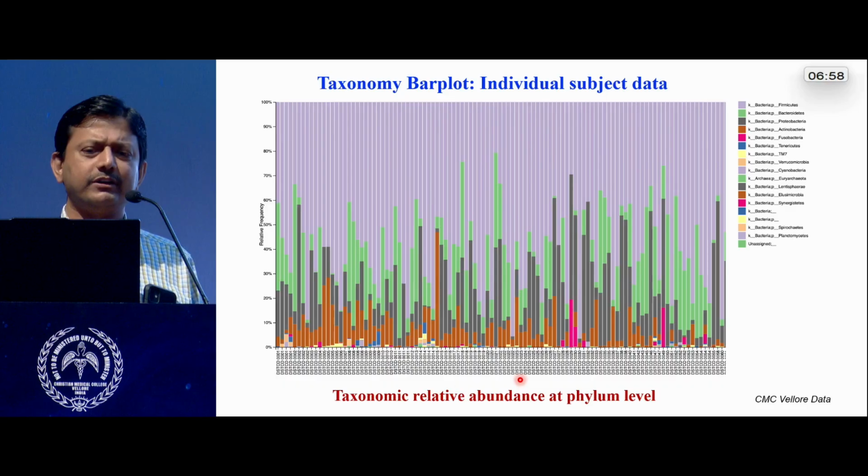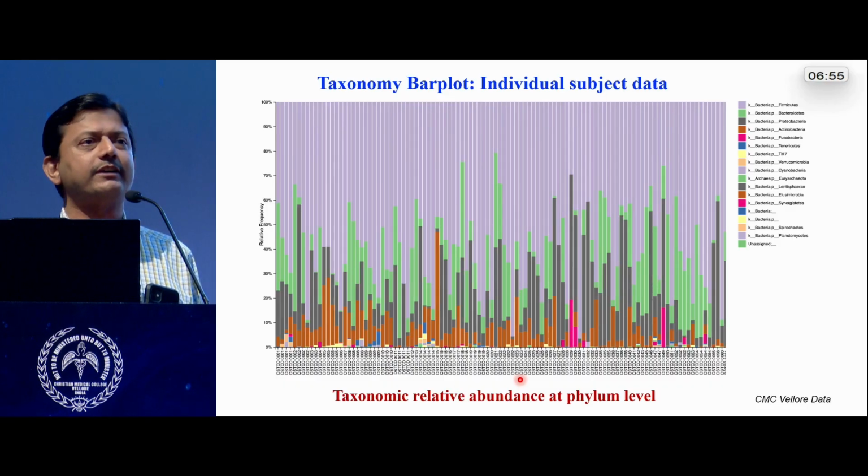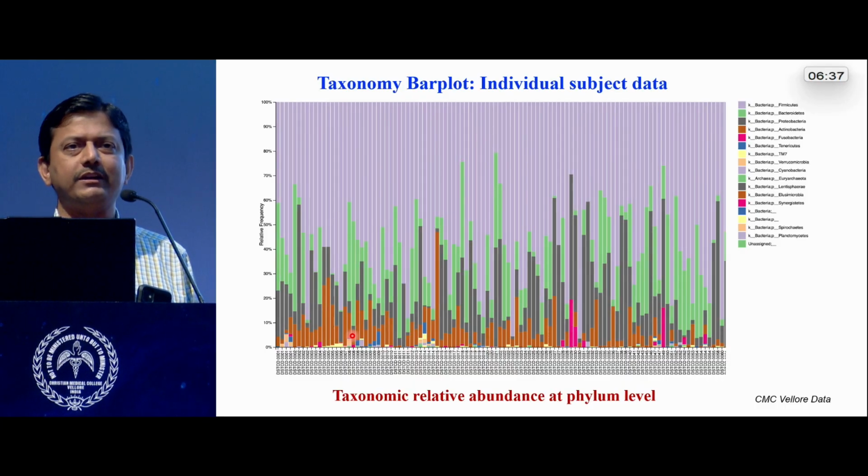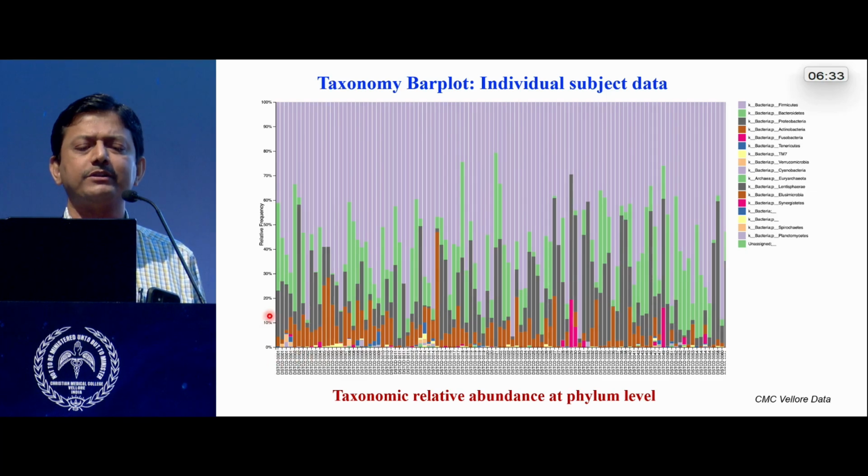So for the first one, what organisms are there, what taxonomy is there, often you will see these plots. These are called taxonomy bar plots. Now these plots can be for individual patient or it can be for the entire group. Like this is from our own example. So this plot is basically for each individual subject, and you have to look at what level the plot is. Is it phylum, is it family, is it genus or species? So this is at the level of phylum, and you can say for this patient, the commonest taxa are firmicutes, bacteroidetes and proteobacteria. They make up more than 90%.